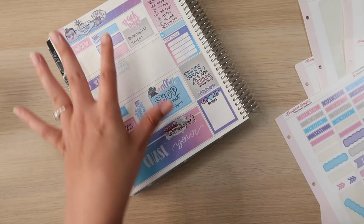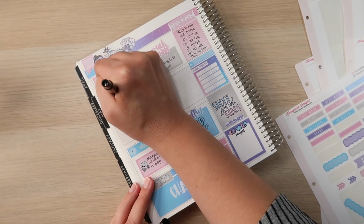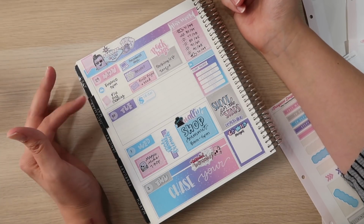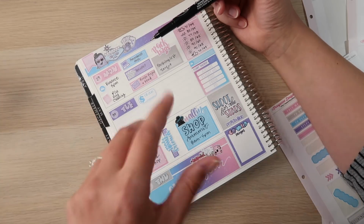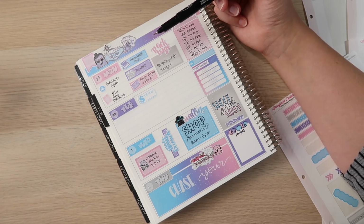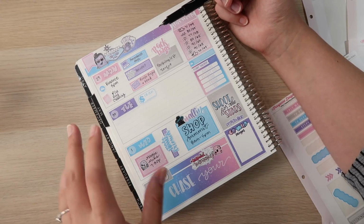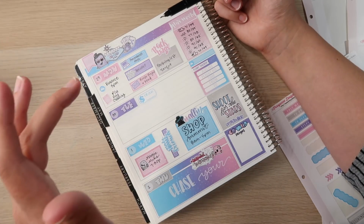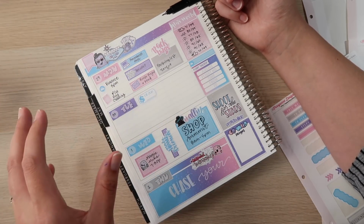All right, I think I have all these things in. I'm going to fill in several things that have to get done tomorrow. A meeting tomorrow for finance. I have to pick up my dry cleaning. I need to do my power sheets tomorrow, the big monthly one, and get the Plan As You Go, which will be the last Plan As You Go. It'll go up on Tuesday, but I'm not going to film on Tuesday because I'm not going to have time. And then I need to get a haircut and finish up the project work I've been on for this phase of it and send it off.